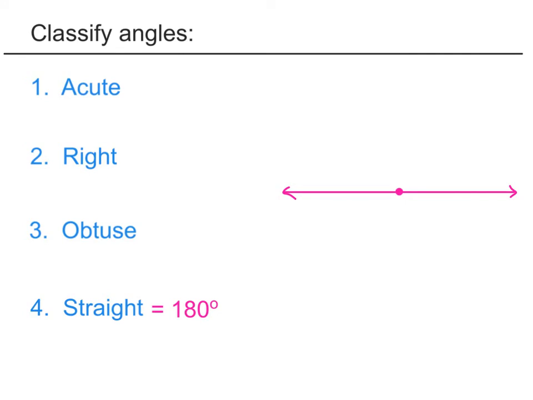Hi, Geometry. So today we're here to talk about how to classify an angle. I'm going to go a little out of order here, and I'm going to start at the bottom with what is called a straight angle. A straight angle is an angle that measures exactly 180 degrees. So if you look at what I drew here, it kind of looks like a line with a point in the middle, and that's exactly what a straight angle looks like. It is straight across, 180 degrees.